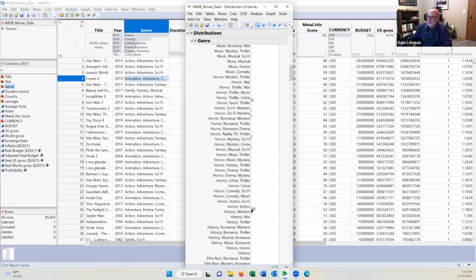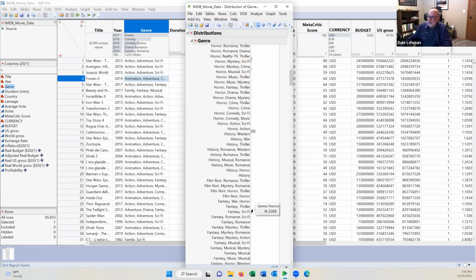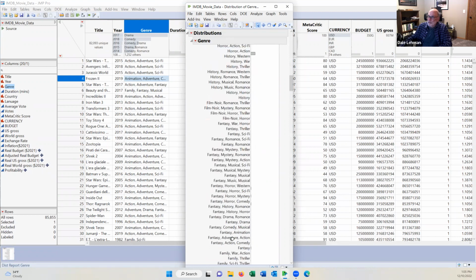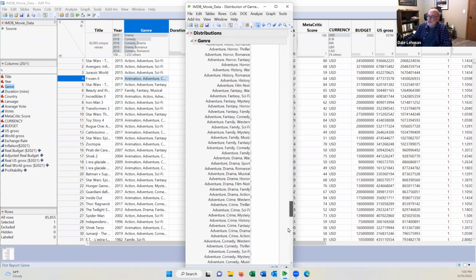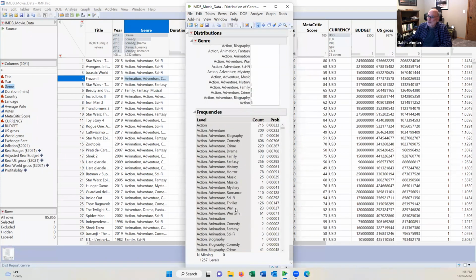So we have quite a few horror movies, 2,268 of them. But maybe I can go down here to where they're all listed. Well, we have one movie that was listed as action, family, and romance.